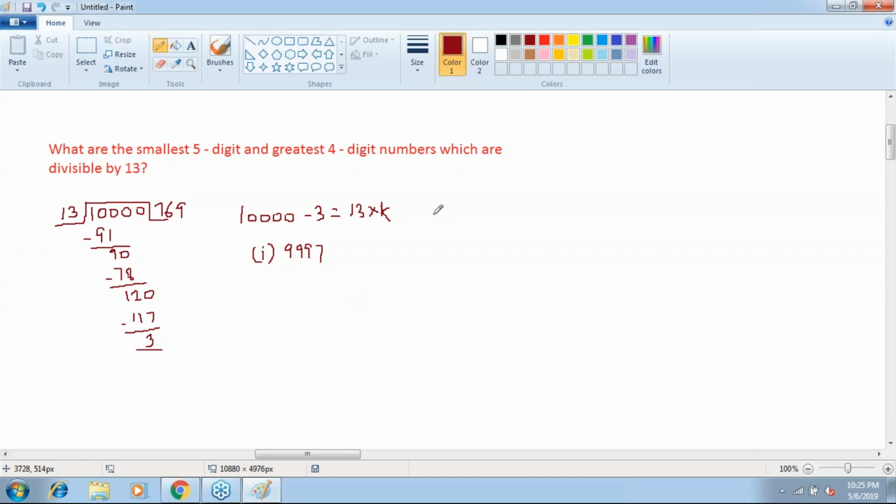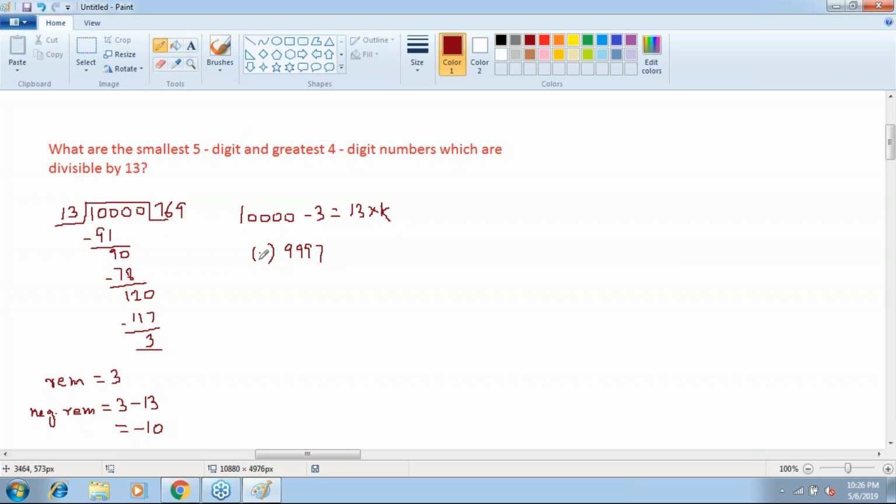Okay, so if the remainder is 3, what is the negative remainder? Without dividing also we can find. Subtract 13 once more. Subtract the divisor once more. I got the negative remainder as minus 10. Oh, yes, you are right. So this is the answer to the second question then.